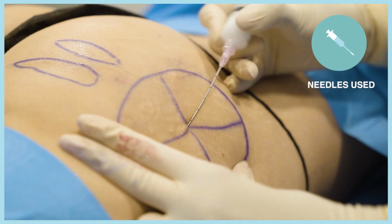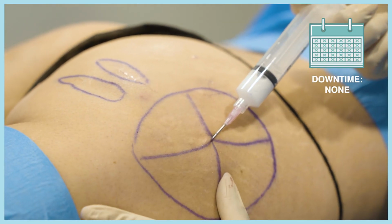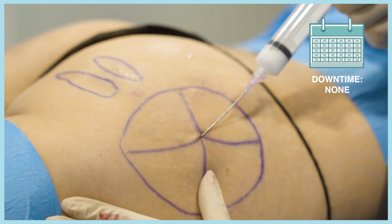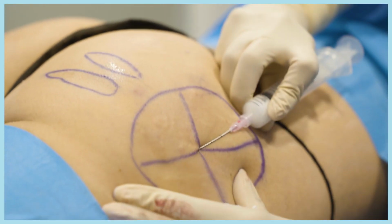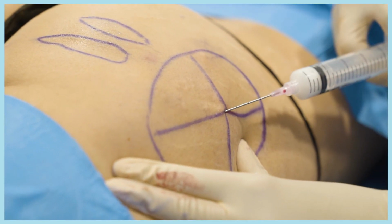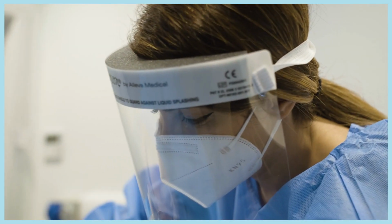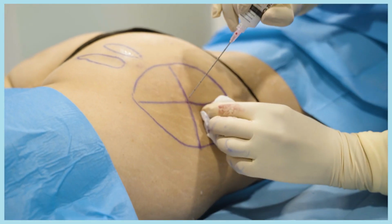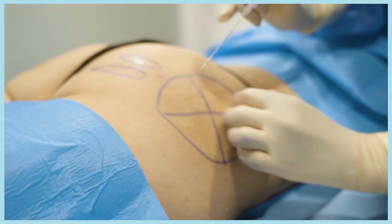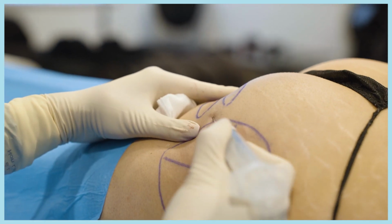So you're working in a kind of fan pattern around. I am. I'm working in a clock face. Okay. And I like that because what we're trying to do is bring everything up to sort of a circular point at the centre. Yeah, sure. The other reason I like it is because you can get everywhere you need to go with just one tiny little hole. Totally. That's so amazing. We're reducing risk of infection, we're improving comfort for the patient, and then we're filling the deficit.